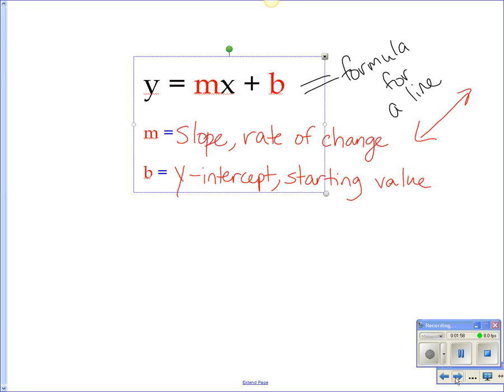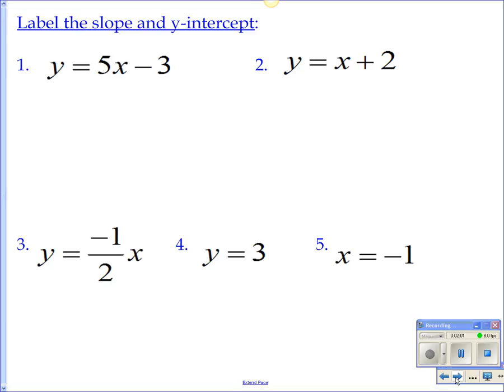All right, so let's go ahead to the first one. Your instructions say label the slope and the y-intercept. When I look here, I need to find which number is beside the x, and it is a 5. So I'm going to put m equals 5. M stands for slope. Instead of making you write the word slope every time, they just made it the letter M as a shortcut. Mountains have slope is how I remember it. So M is 5.